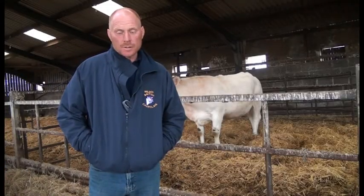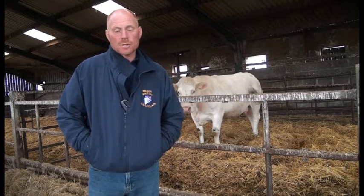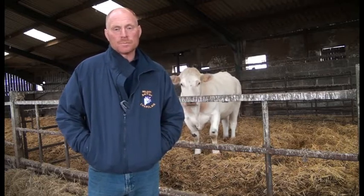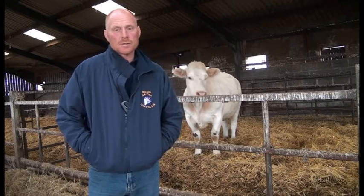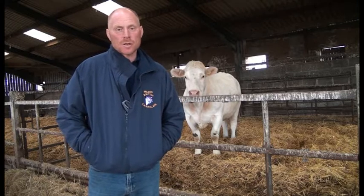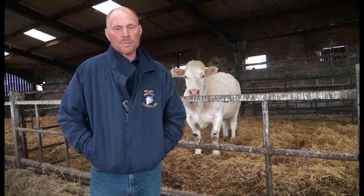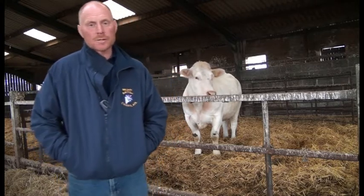On the cattle side, we start with our spring calvers. These are predominantly Limousin Holstein, and we start calving the heifers in the middle of March, usually to Limousin, and the cows start the 1st of April. Previous winter they would all have been housed on slats. We give them a diet of mainly silage, straight silage, and we bulk it out about a month before they calve with either straw or some lower quality round bale haylage.